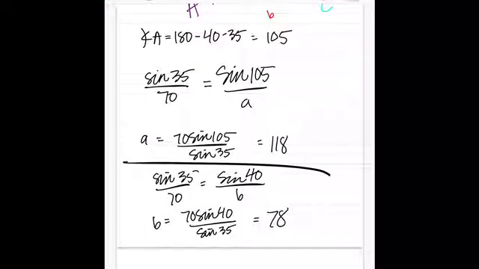Now, there's one more scenario that you will be given that's kind of a challenge one. What happens if you've got to find an angle? Let's say that you've been given all three sides and one random angle on the inside, and you're asked to find the other two. So let's try that scenario.